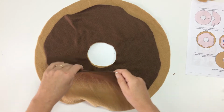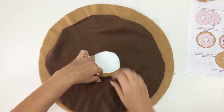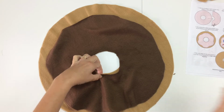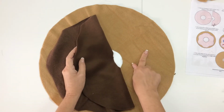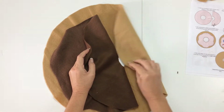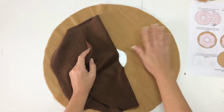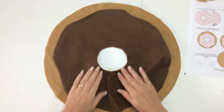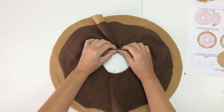Make sure that you're not pinning it like this. They need to meet. So don't overwork it, but just pick one edge, start there. Oh, and make sure you've got your fabric so the right side is facing up, the pretty side that you want everyone to see when you're done. Some of them don't have a right or wrong side. This one's a little nicer on this side, a little fluffier, so that's going to be my right side up. So I just want to line the circle up so that I can see that the edges are together.